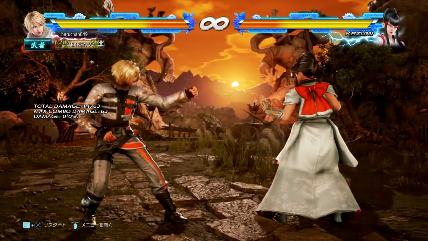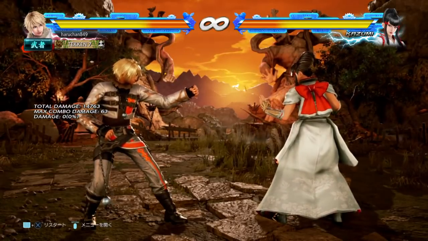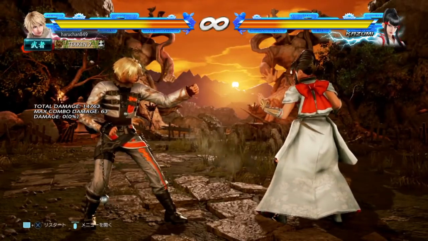Up until this point, when we've done combos on this stage in my tutorials, we almost never reach the wall by the end of the combo, but with Leo we comfortably reach the wall by the end of the combo because her wall carry is so good. But just pretend that the wall wasn't there for now.